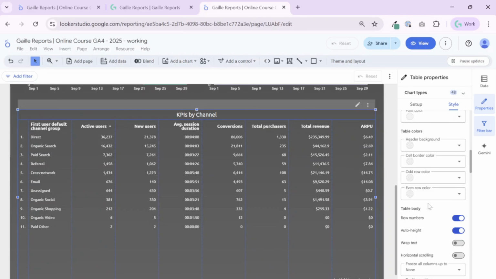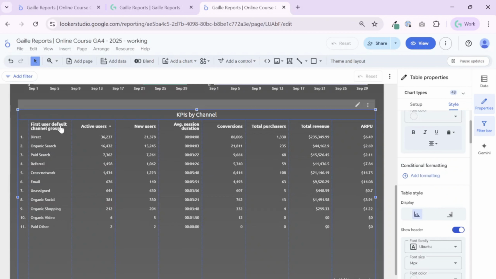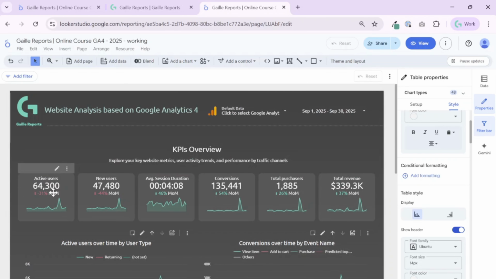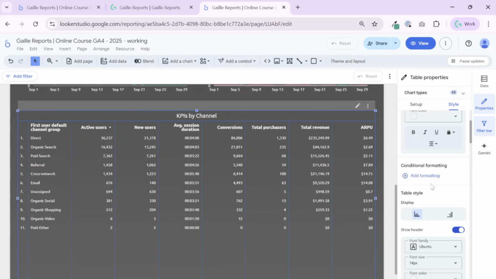But for text body, I don't like to use wrap text because some cells could be really huge. So normally this is what I do. I do wrap text for header, don't wrap text for table body. Then an interesting moment is that I align everything by center. So I want to do the same with this table.